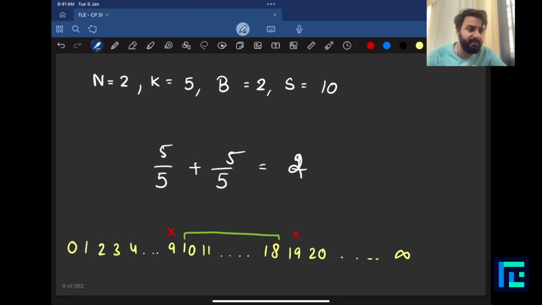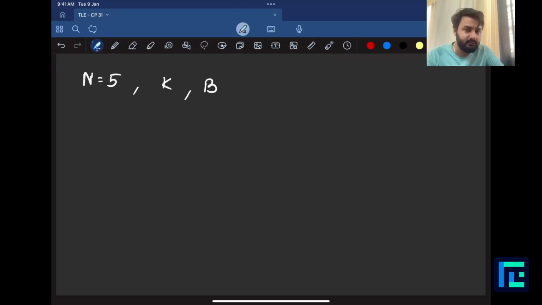Now by that argument, what is left for me to do is generalize this. I took an example, but maybe we want to talk in variables. What is the least S I can make and what is the largest S I can make for some given n, k and some b value? Let's say that I'm talking about random 5 numbers. There is some k value given to me and some b value given to me. So basically I am looking for 5 places to fill right now.